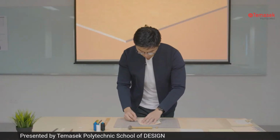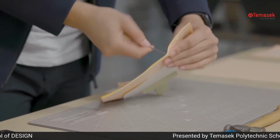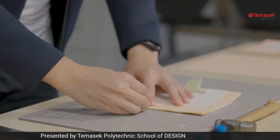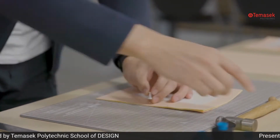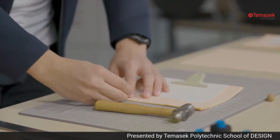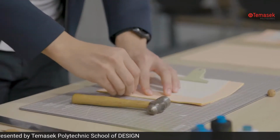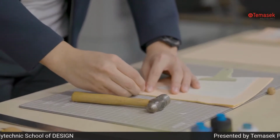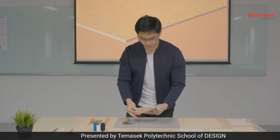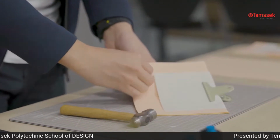Okay, so we're going to do that again. Pierce, pushing it through. Okay, so the similar thing that you can do with the thumbtack or the push pins. You're just going to hold it down, just bang it through again. We got to make sure that the holes are big enough for the thread to go through. Okay. So I'm just going to push it across so that the holes are sufficiently big.